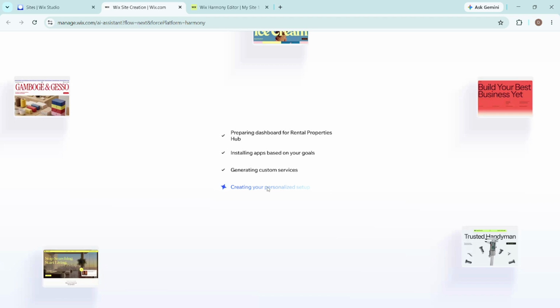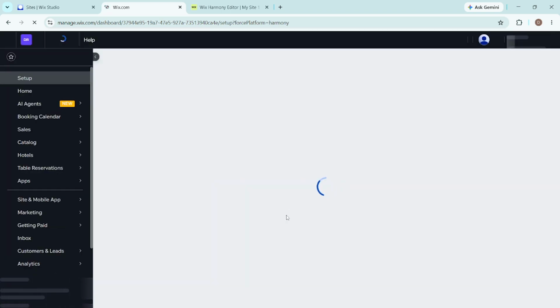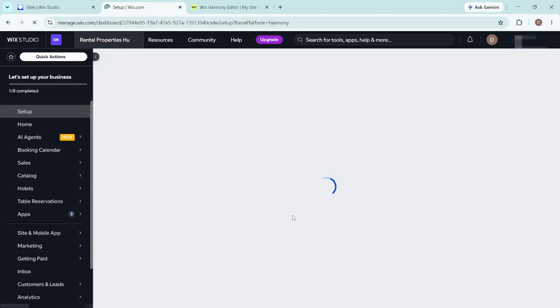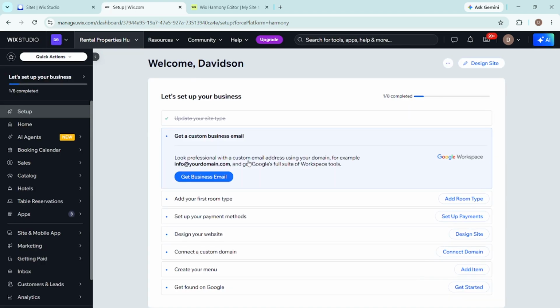You will typically be guided into a workspace where you can review the layout, check the sections that were created, and adjust the content to match your rental business. If Wix generated a first draft, take a moment to scan through it. You are looking for areas related to customer browsing and booking. Make sure the site content clearly supports the goal you entered, since that goal should drive the structure of the site. If you see placeholder sections, that is normal at this point, and you will be able to edit them later once the foundation is in place.